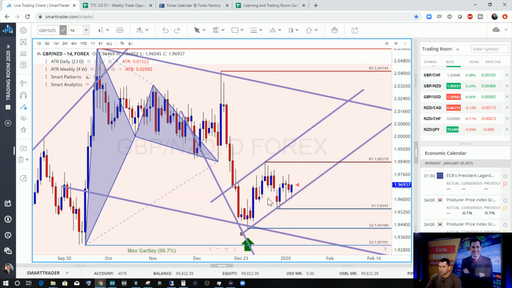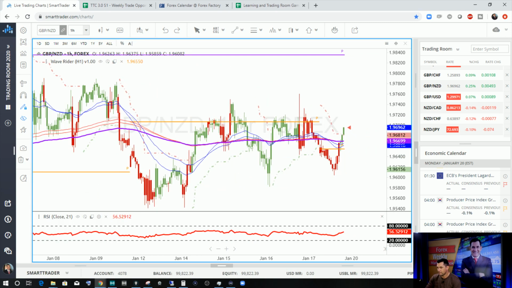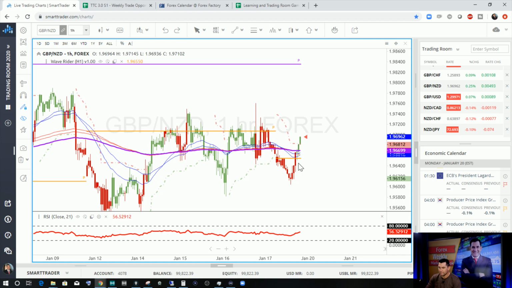Now, although we're in a downward channel, we did hit support here. So we're in a downward channel, hit support here, and now we're moving into an upward channel, and we just came off support right here. So in the short term, I would be looking to buy on this particular pair, buy long on Pound New Zealand dollar. Look for buying opportunities. If I go to the 1 hour time frame, let's see what we've got going here. Yeah, we're getting some confirmation here that price is looking to move back up north.